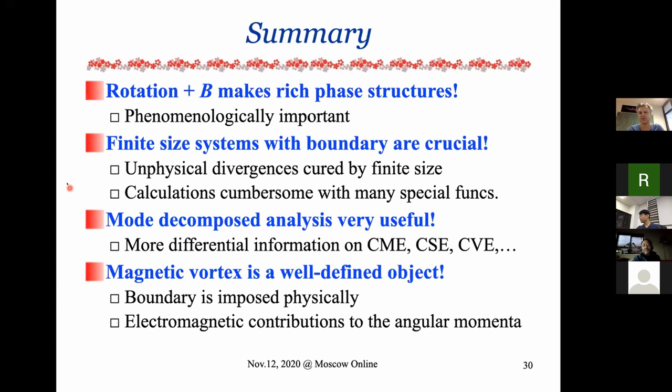Yes, I completely agree. The boundary condition is extremely important. In our case, we impose the hermiticity boundary condition, that is, to make the system Hermitian, to conserve the probability, which means that there is no probability flow across that boundary. But that is not necessarily the unique choice. In fact, maybe you know that Fukaya imposed a different type of boundary condition on the lattice, and he investigated the realization of the Atiyah-Singer theorem or some anomaly property in the finite box system. He argued that such a boundary condition is really sensitive to the realization of the anomaly, so if you are interested in the surface state, the boundary is extremely important. I completely agree. Yes.